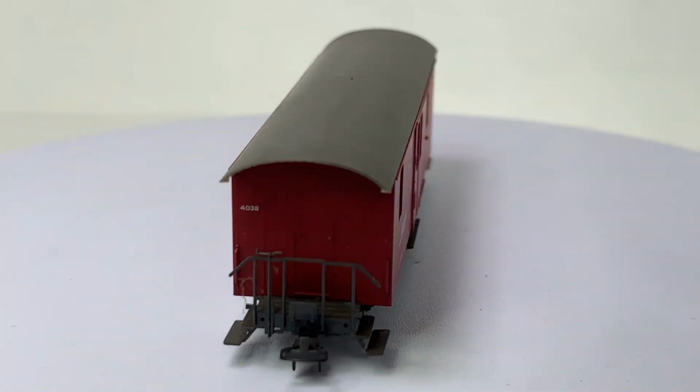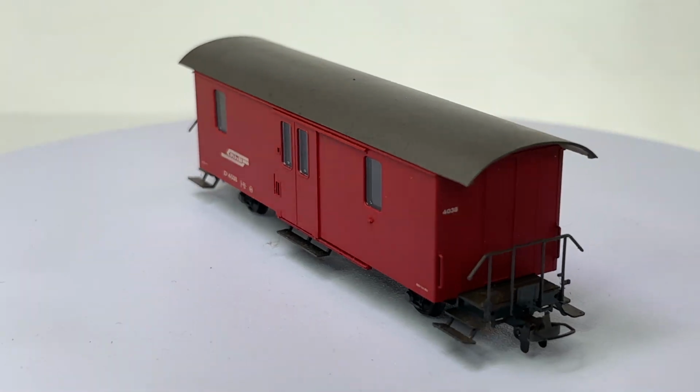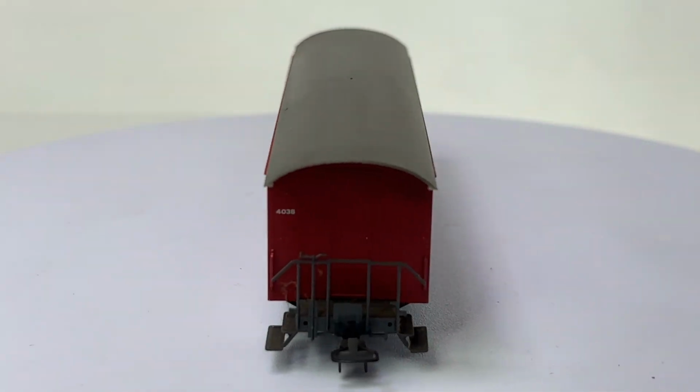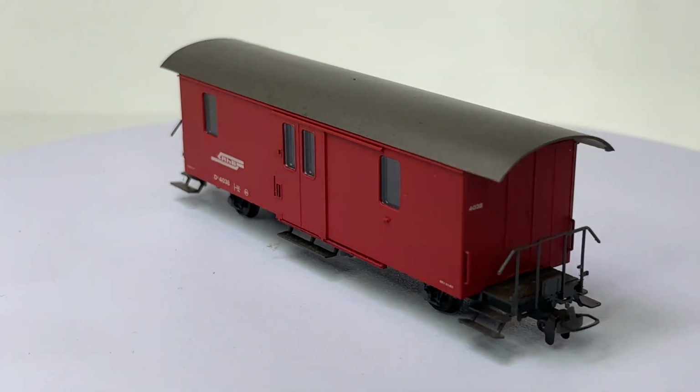Model train, model world, choo choo, model trains, tiny train, in tiny worlds, choo choo.